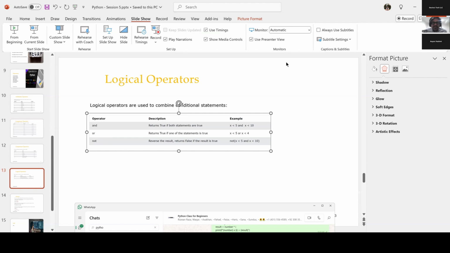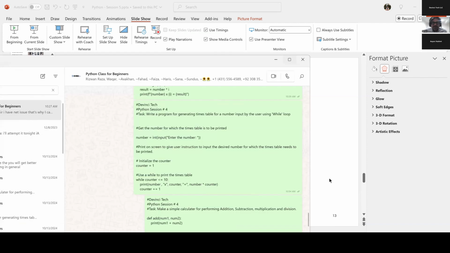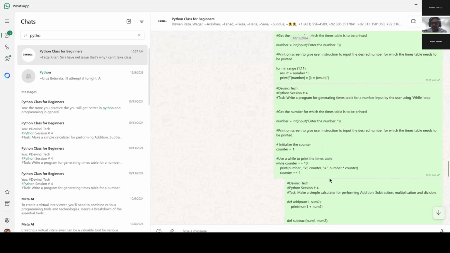Looking at our code from last time, there was a situation where I was typing, where did that code go for the calculator? Did I paste it? Okay.